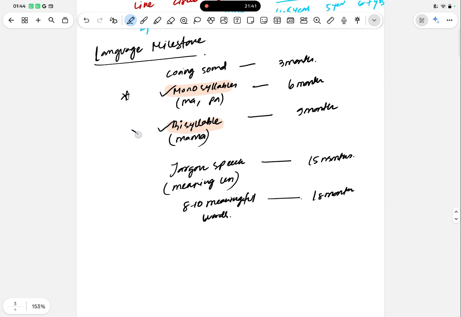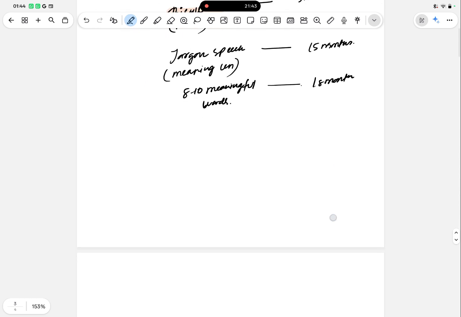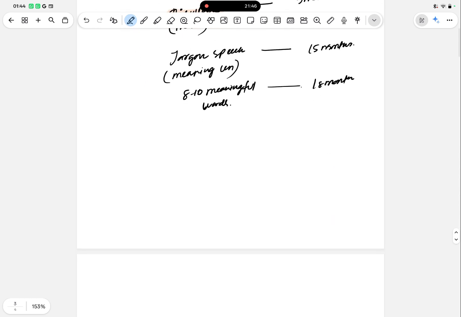These two are very important: monosyllable and bisyllable. Then at 2 years of age, he will speak in sentences.